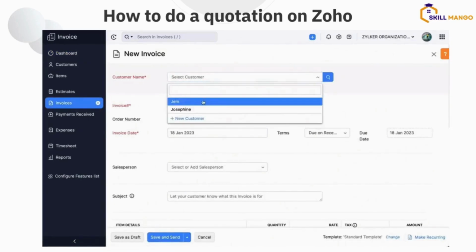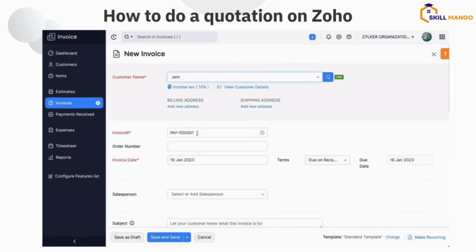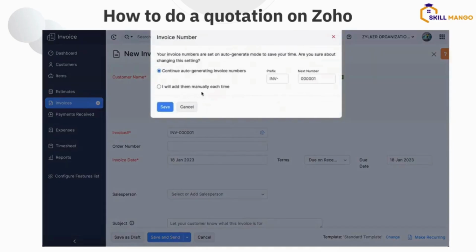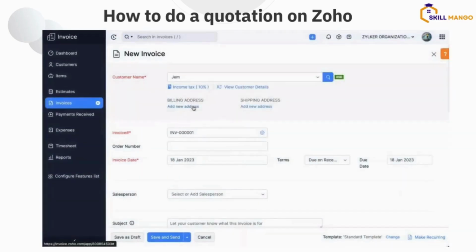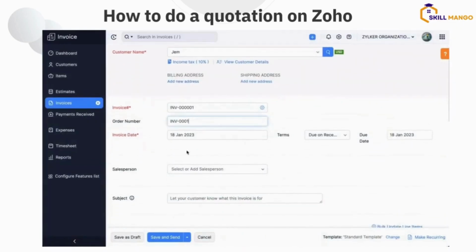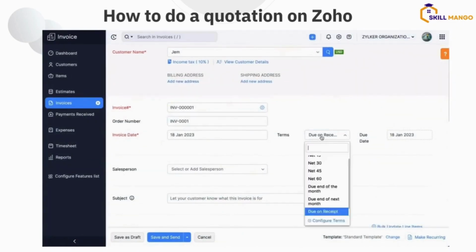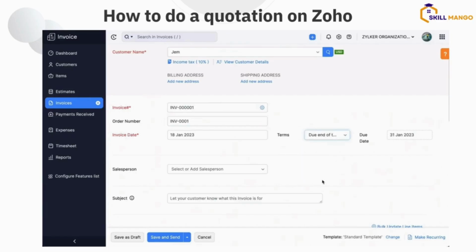You click on invoices, then click on the plus sign to start a new invoice. Then you put the customer name. This is also a very good tool to keep a record of all your customers' information, their names, and it's secure, it's safe, it's on the cloud. Meaning that any application, any software, any phone you are using tomorrow, you just log onto your account, you see everything. So that's a new normal all over the world.